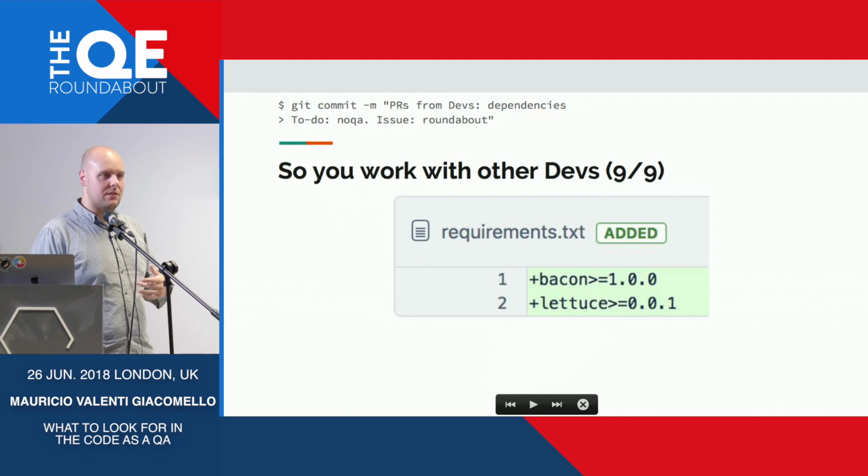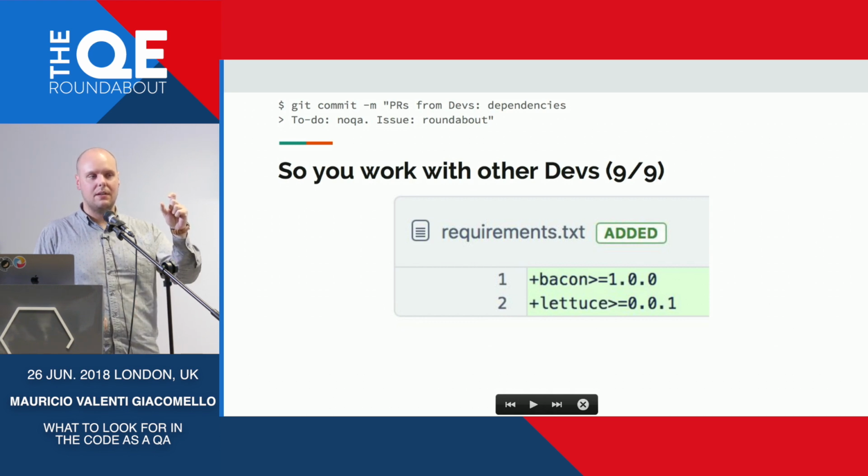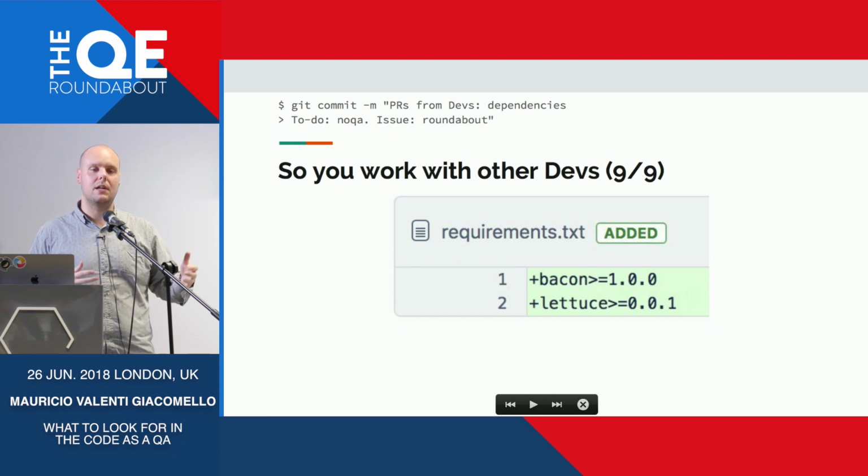Sometimes the developers change the version of a certain library, and it might be automatic by the IDE. Like there's a new version of the IDE, and there is a box where you say, do you want to get the latest? And they click and forget about it, and they commit this change. So it's nice to ask if this update of the library was actually expected. If you have an external library, it might break the whole app if you update to a new major version.